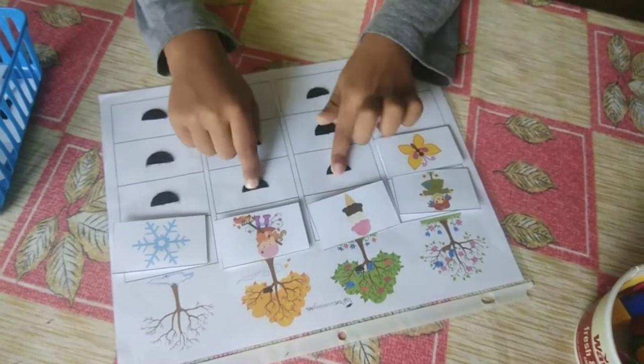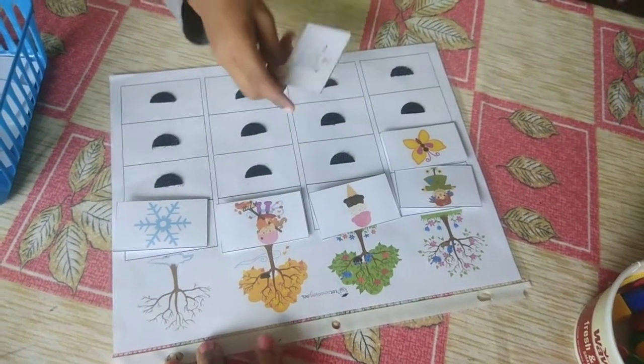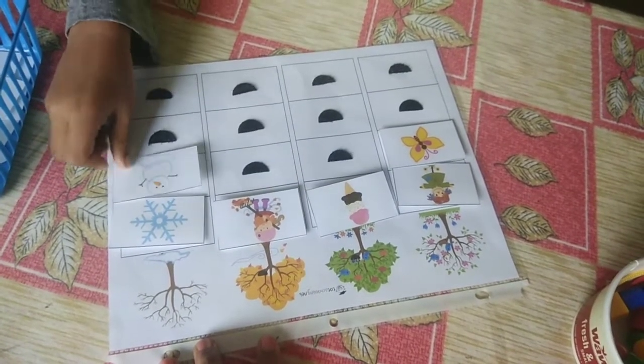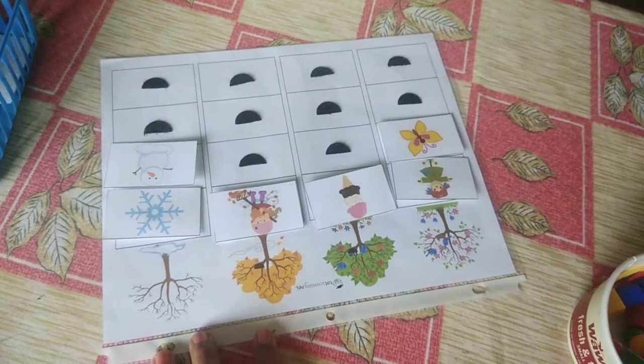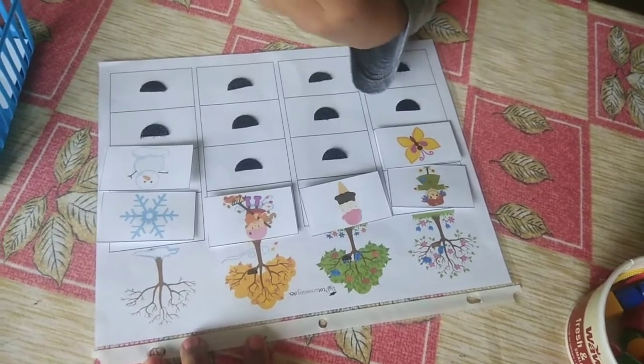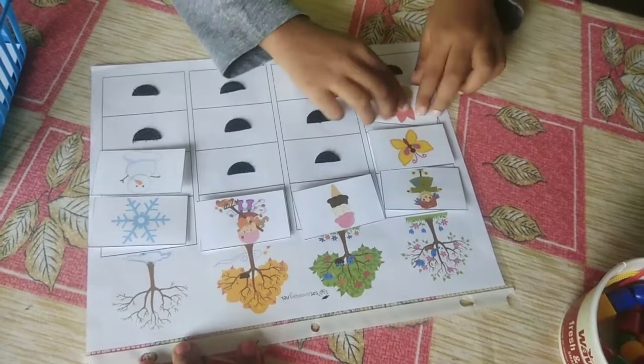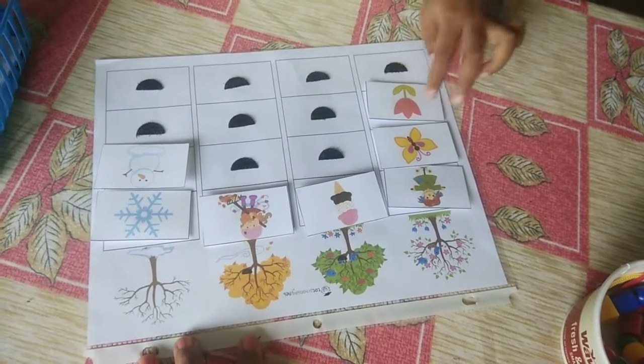I'm taking ice cream. Okay. Snowman. Yes. Flower. Yes. A flower is coming. Where will the flower come? In the spring. Yes. Sand.